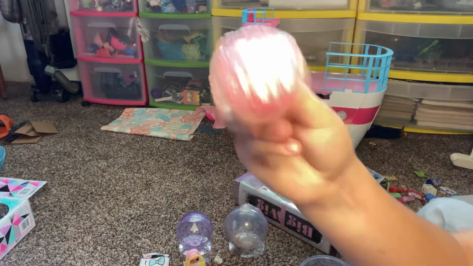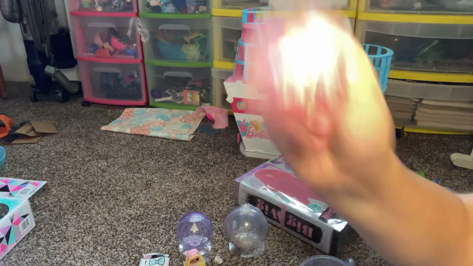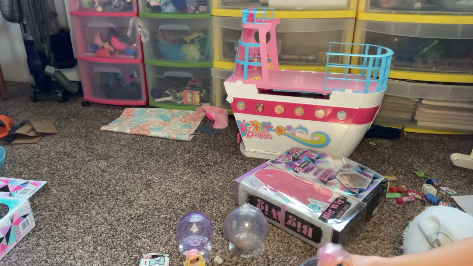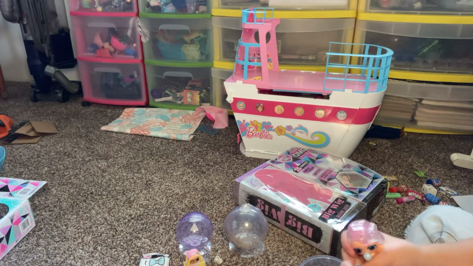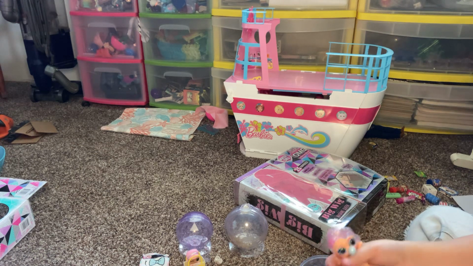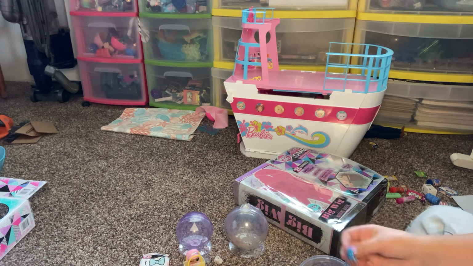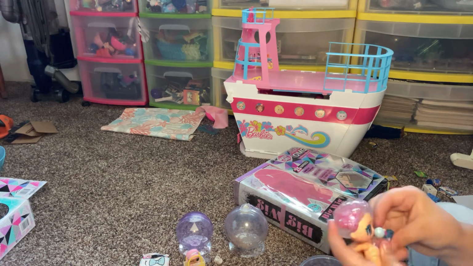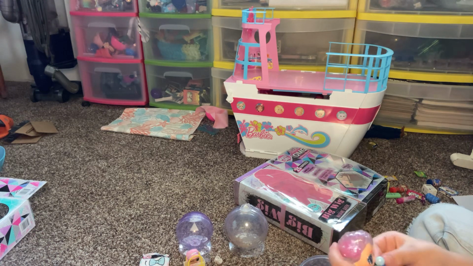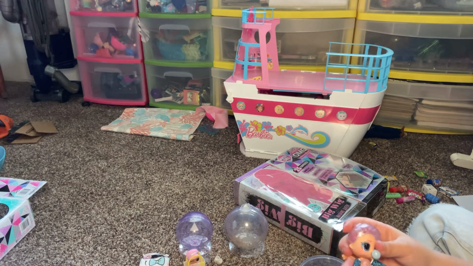This is her glittery hair, so she has glittery hair in there. It's super cool. And I love her. Alright, let's get her dress for one thing, because she's kinda naked. So I'm gonna put her shirt on real quick. And she's blowing bubble gum, and that's the coolest part. And her hair, that's really cool.